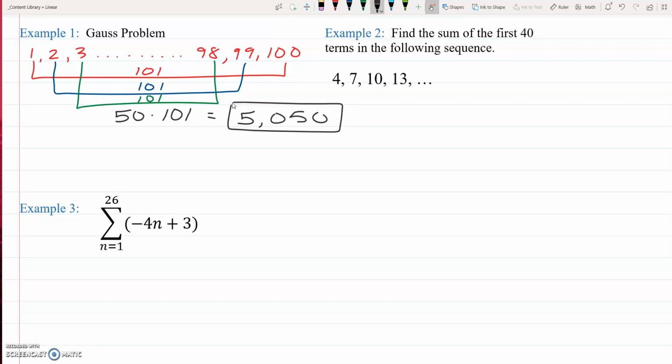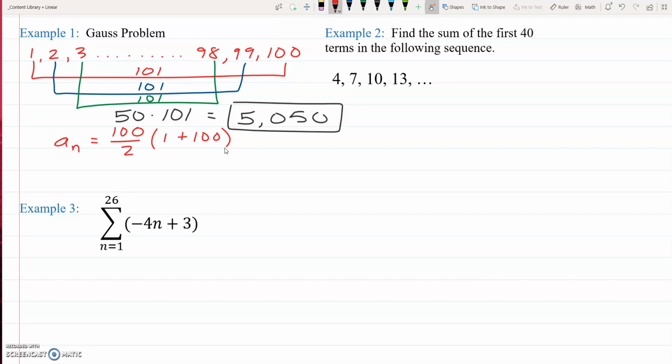Okay, now, eyes up front. I want to relate this to the formula, and I want you to understand that the formula is this exact same thing. Okay, the formula goes like this. If we can go back to red, a sub n equals n over 2. Okay, n was the number of terms, correct? So that would be 100 over 2 times the first term was 1, the last term was 100. And that's what Gauss did. Adding the first and the last gave him that 101. And you know that that's going to be every single pairing in between.